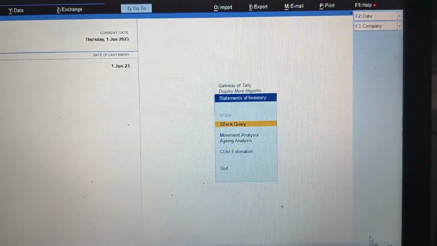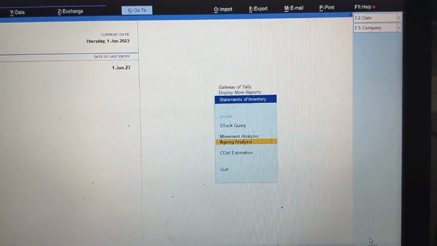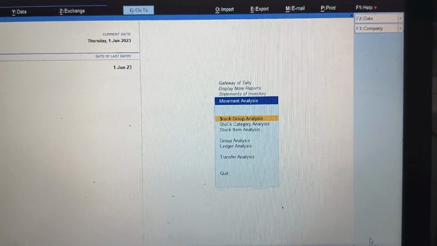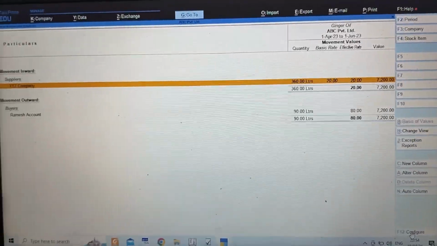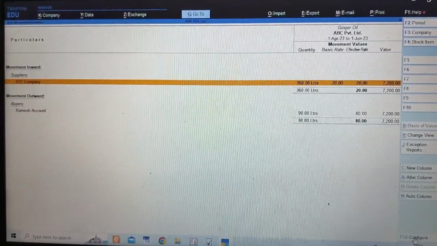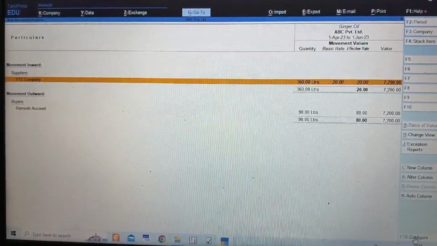Second one is statement of inventory. Let's check movement analysis, stock item analysis. Okay, so this was the movement we received, that is movement inward.